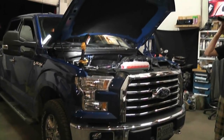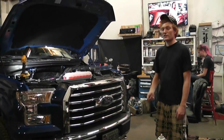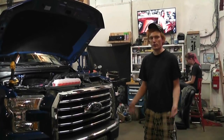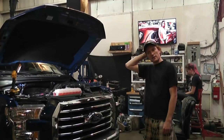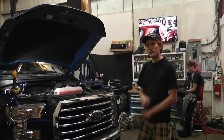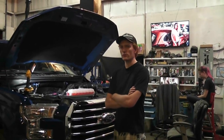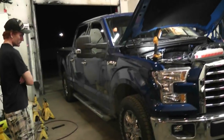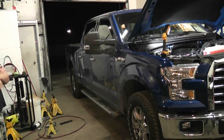Other than that, some changes in the EcoBoost. Supposedly, the 5 liter gets one mile per gallon better. I read somewhere that they used a thicker gauge steel for the frame on the 2018, because they upped the towing capacity. Cool. But no, just a leveling kit with an add-a-leaf, I think, is what I'm going to do.